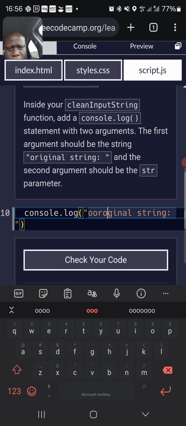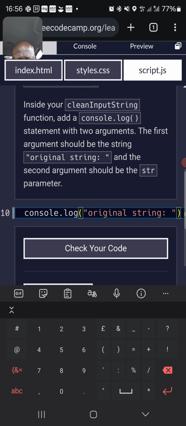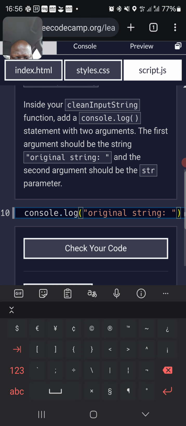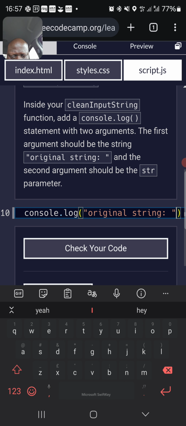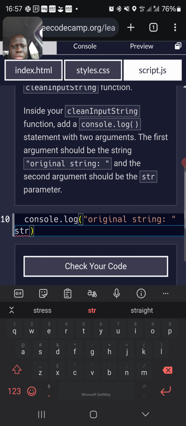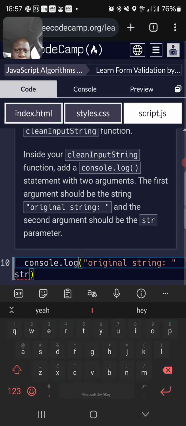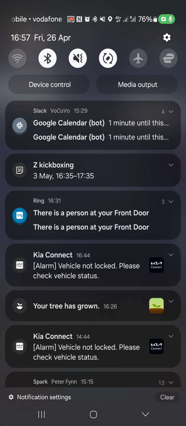Oh, this is annoying. Alright, well, my keyboard is failing me, so I'm going to carry this on the laptop.